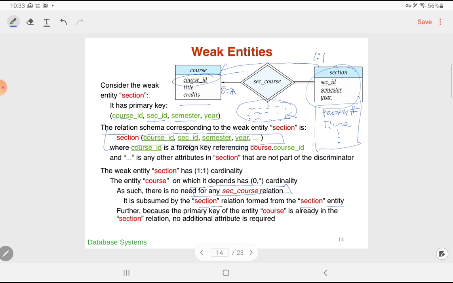Any single-valued attributes, or none at all, will also be subsumed into there. Further, the primary key of the entity course is already in the section relation, so no additional attribute is required there for the section relation. It's already in there. Okay? And of course, this is a foreign key. Don't forget that.